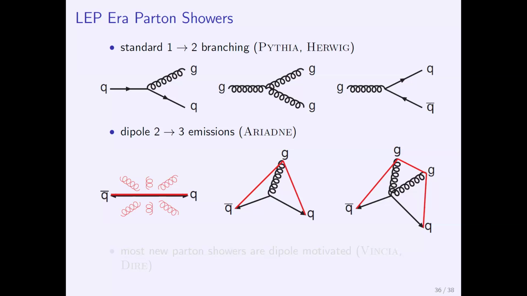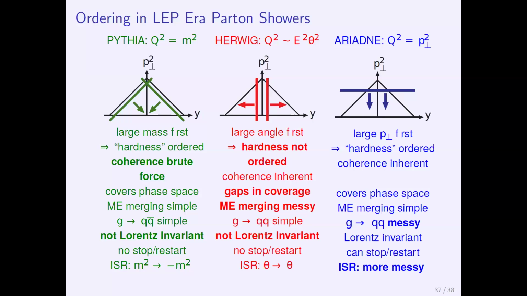And the idea is that you have this gluon being emitted, or you have two gluons being emitted, or whatever you might be having, but you think of it as coming from this system instead of just from a single quark or a gluon by itself. So again, these newer parton showers, whether it's Vincia, Dire, which no longer really is being developed, but other ones as well, whether it's something like PanScales or something like this, are motivated from this dipole-like type of generation that we have.